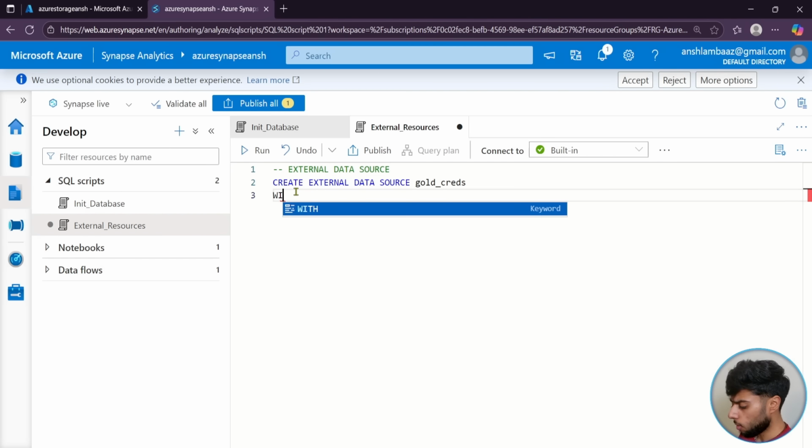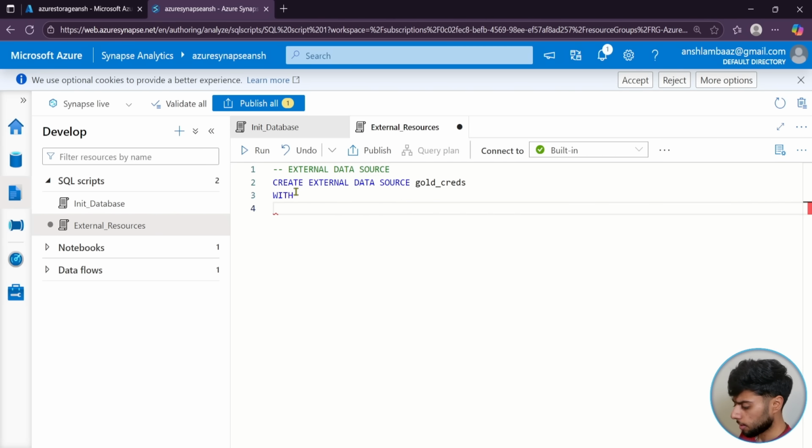Now I will simply say with identity equals managed identity. Remember, we allowed the Synapse managed identity to access this, right? Let me just add braces here. Perfect.